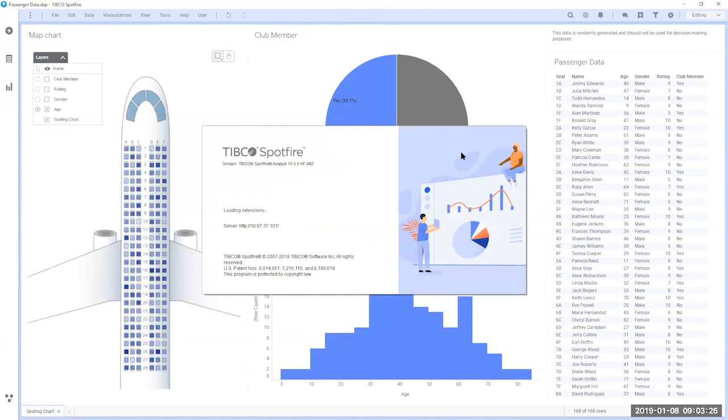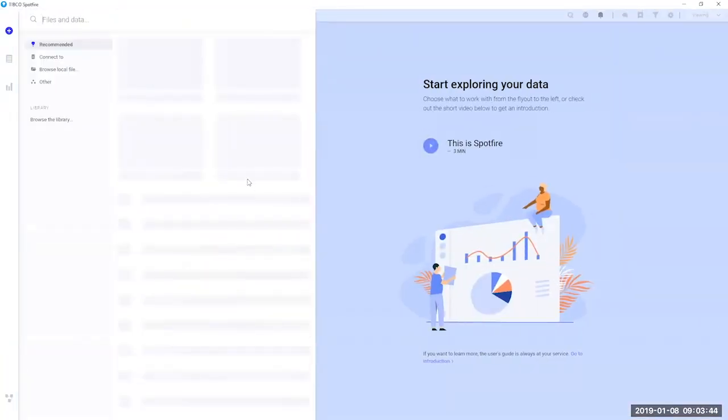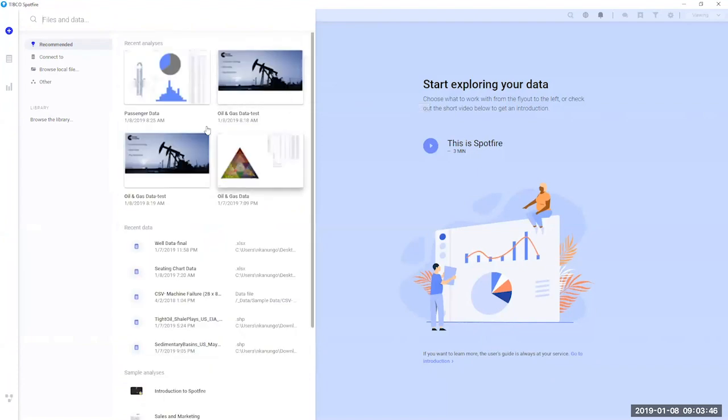So I'm going to start a fresh visualization here. All right, so my Spotfire is loaded up. And I'm going to add some data.